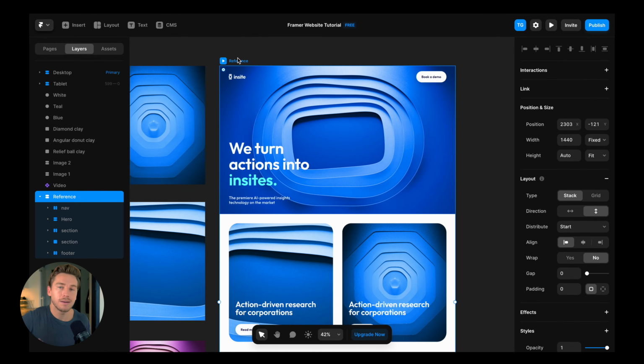So if you've created the design already inside of Figma, well, then you can use the Figma to Framer plugin to port this over, or you can take a screen dump, whatever you want to do. I've used the plugin, and actually we could make this into a working website rather quickly just by porting it over. But in this tutorial, I want to show you how to do it step by step. So that's what we're going to do.